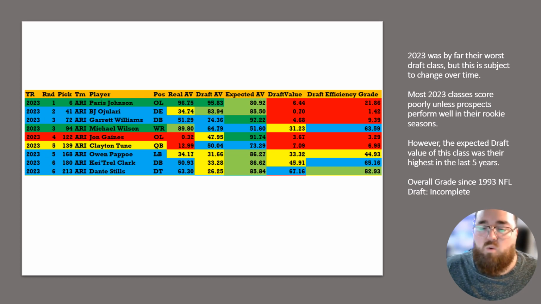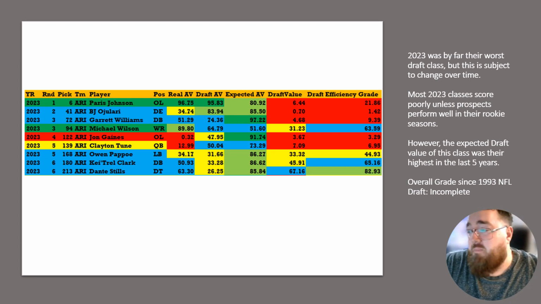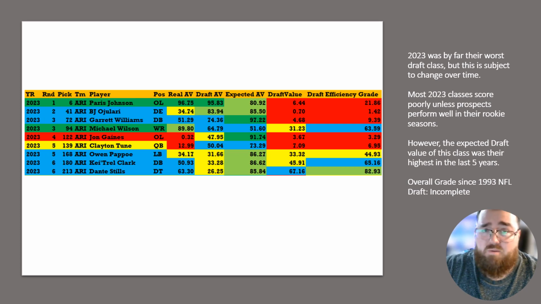Looking at 2023, so 2023 was by far their worst draft class, but this is subject to change over time. The biggest reason why it is considered their worst draft class is because it's early. A lot of times it does take some time for prospects to develop as players before they have a lot of success. And I would say that that's kind of what Arizona is right here from that perspective.